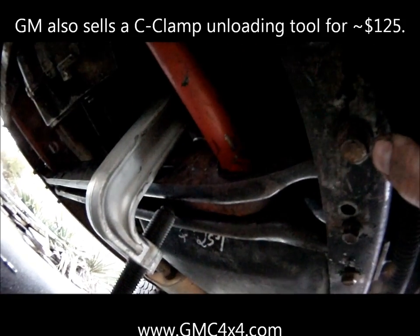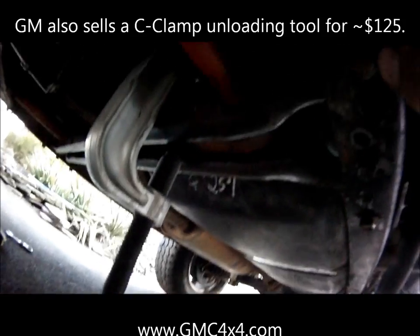So just a quick addition to the video. Unfortunately, the torsion bar unloading tool that I showed you earlier will not work on the driver's side. Essentially, the gas tank is right there, so I had to switch to the C-clamp. You can actually rent these for free from Advanced Auto. They're inside the ball joint kit. So we're just going to use this tool, same as the other, load the T-bars up, and on the next portion of the video, I'll show you how the truck sits.